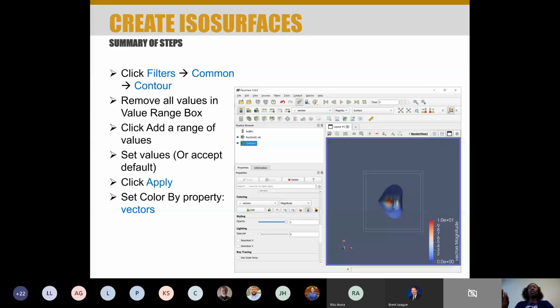And then if it didn't automatically apply those changes, you could always click the apply button. We then adjusted the color properties by making sure that the coloring was set to vectors. And so you should see something that is no longer gray, because the original one, as we loaded it in, was gray. So you should see something that looks similar to this, with a little color scale, so that you can see the magnitude of the vectors that's represented there. So that's what we have done.